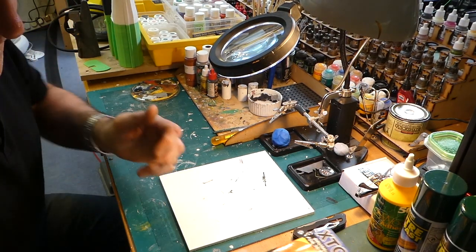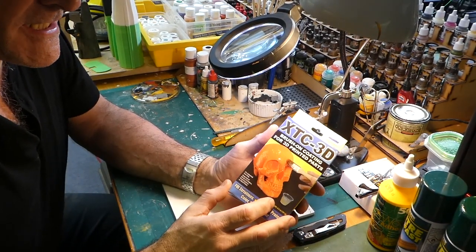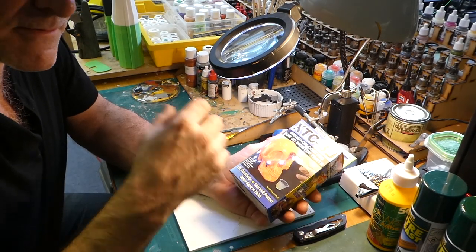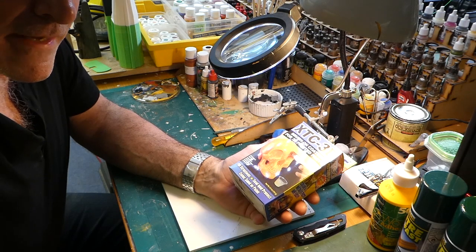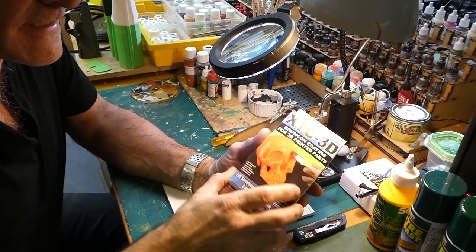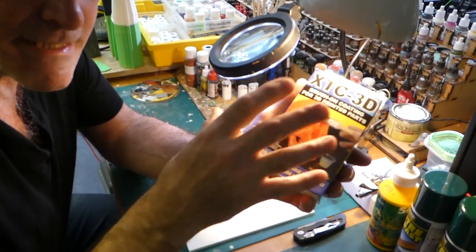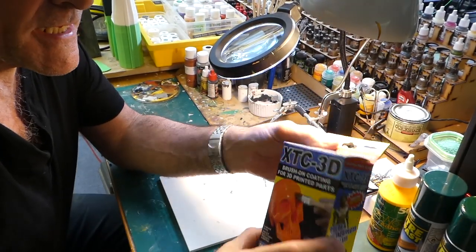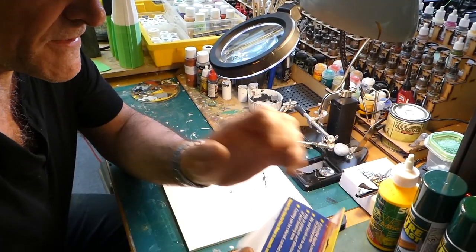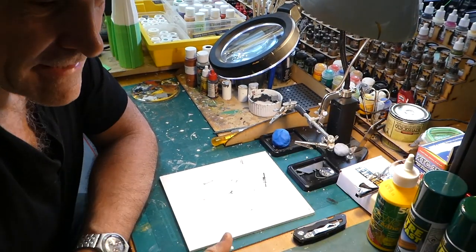Now, some specialist bits and pieces. So this is XTC 3D. This is a brush-on coating for 3D parts. Sometimes when you get some 3D parts, you can't help but see the print layers. It all depends on what it is. In the picture here, it's got a skull on it, so on the 3D part you can very distinctly see the layers. You can use this to treat those layers, and it basically smooths it out. Does it need it for this scenery collection? No, it doesn't. I can say that pretty much.